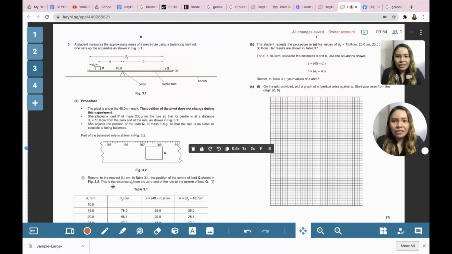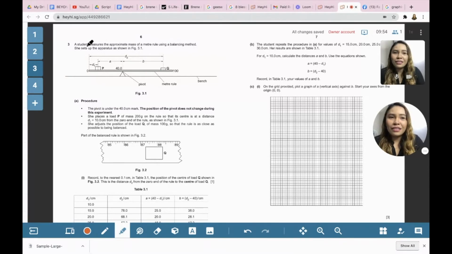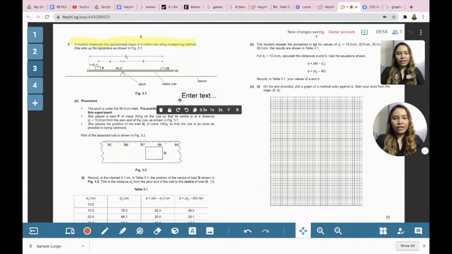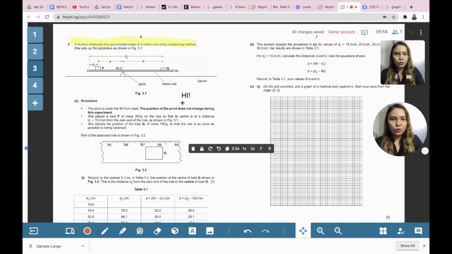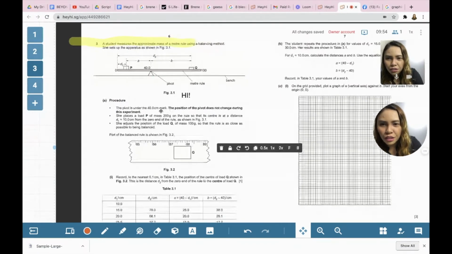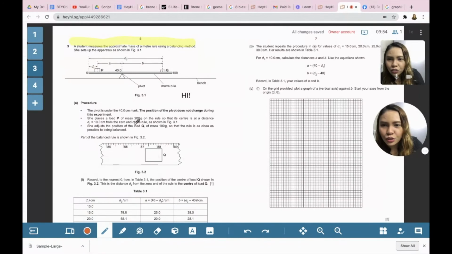So in this case, it's easier for me since I don't need to go from one app to another to show this to my pupils. It's all in one platform, HeyHi. So if I want to emphasize this one, I just have to click the highlighter. If I want to add something like a note here, I can use that function. Or if I want to underline anything, I'll just use this.